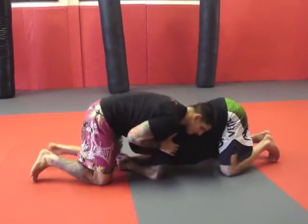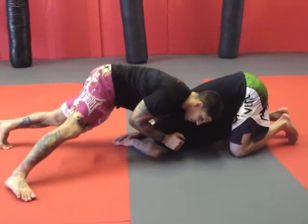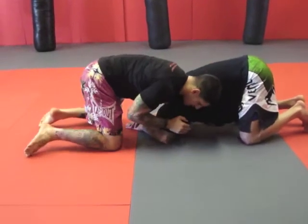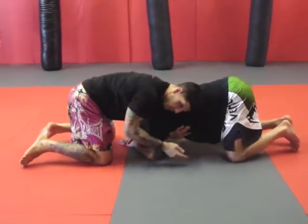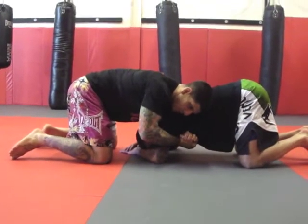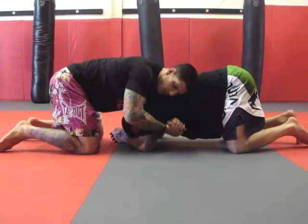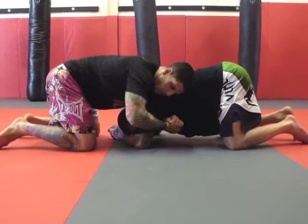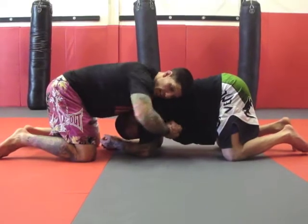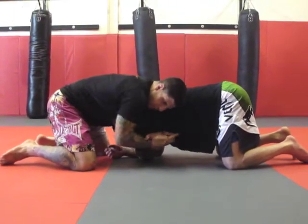If I'm in a front headlock like this and I'm up on my toes and he's just staying super tight, I'll get to my knees. I'll take my hands and I'll get a meatball grip. The thing that's really important is my hands can't be shallow — I can't have my hands where I can't see them, they have to come all the way through nice and deep. I'll shuck his arm — this is a hinge, I use it as a hinge — so I shuck it across and I try to get this arm really, really deep.